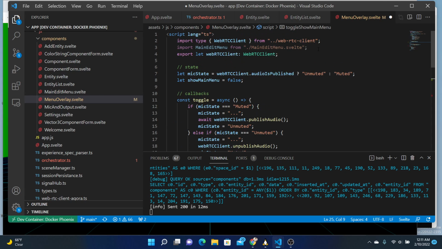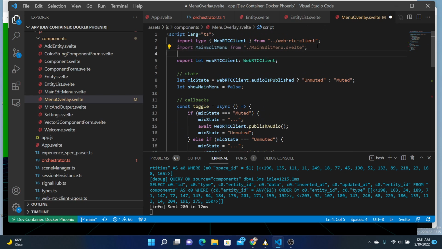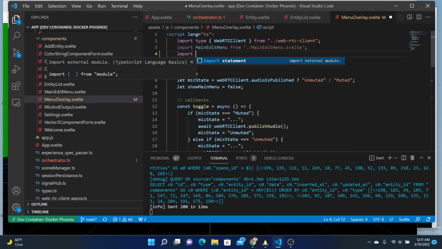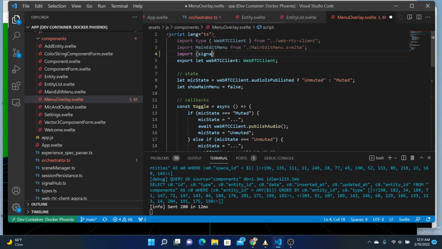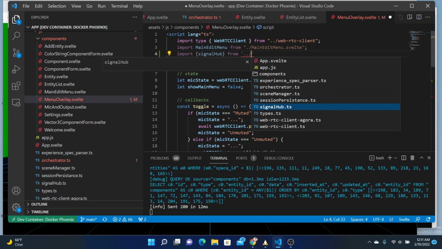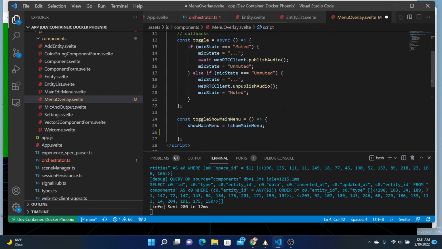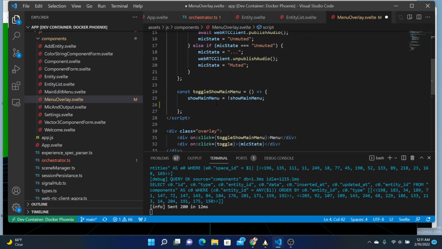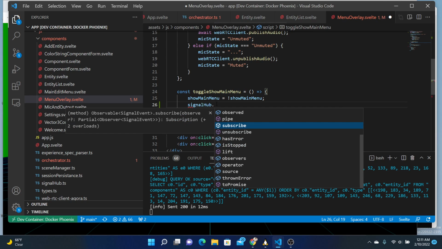Let's import Signal Hub, and we'll say Signal Hub dot next.